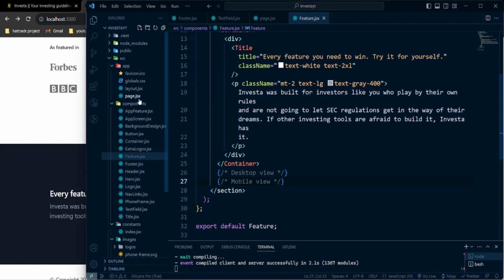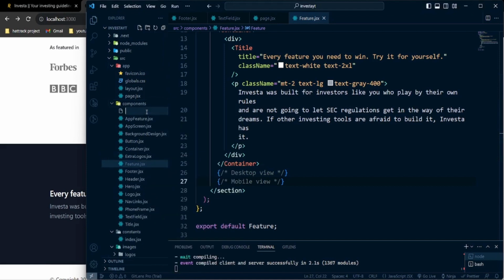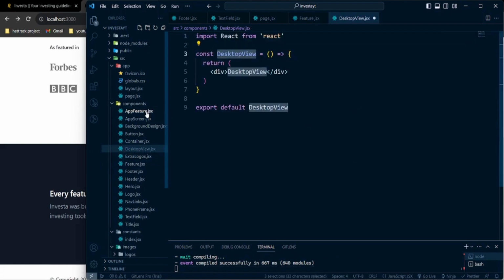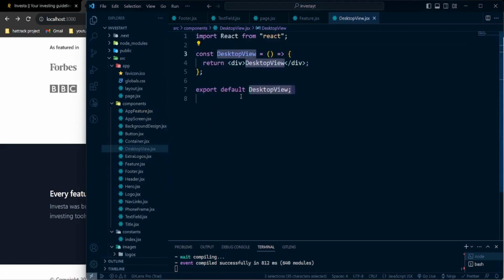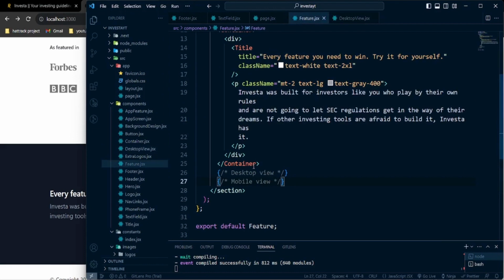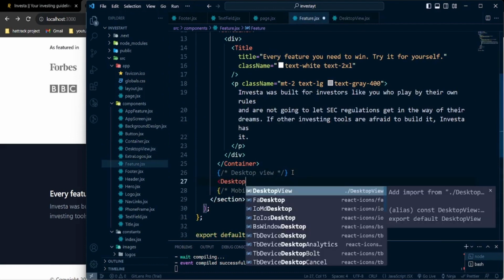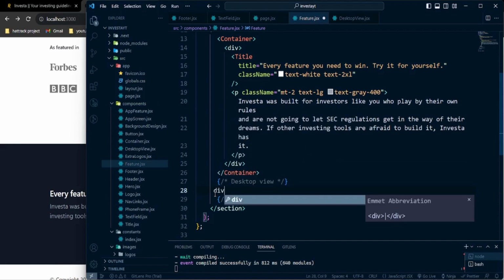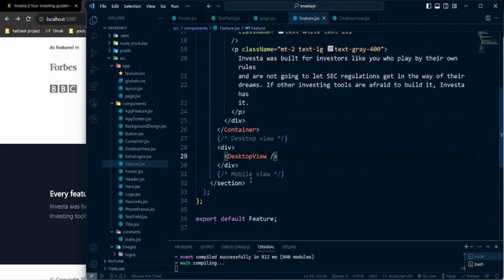So let's create that desktop view. So we'll take another file which will be desktopView.jsx, rfce, and this desktop view we're gonna get in the feature. And what I'm gonna do, I'm gonna wrap it with a div over here.